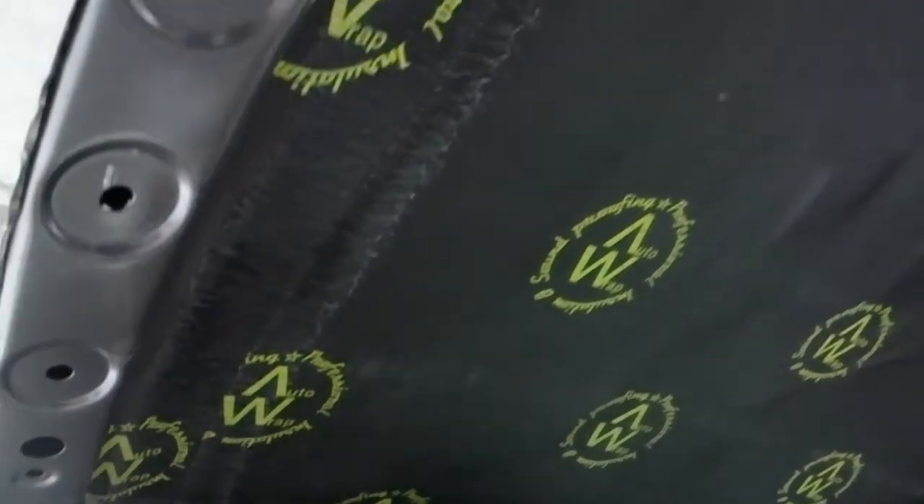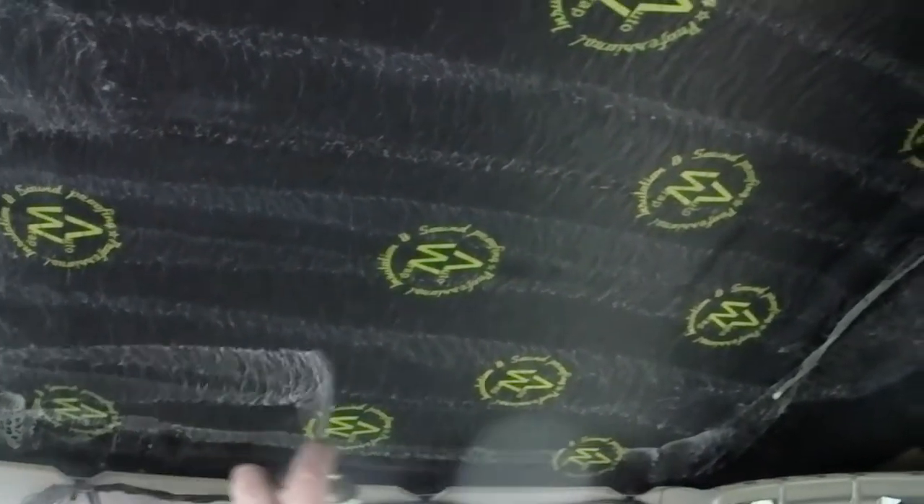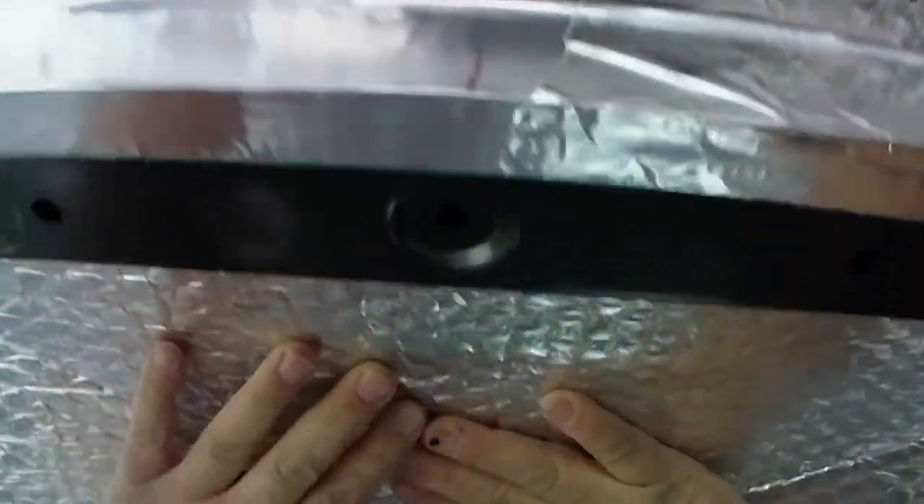I'll then put some air tech double over the top of it. This will extend the vapor barrier into this area, but it'll also give us a little bit of a thermal barrier as well. You need to apply plenty of this trim adhesive - we expect to be traveling in some hot countries and we don't want the materials separating. We want the air tech double to stick firmly to the soundproofing. The soundproofing won't sag or drop away as it's designed to be applied direct to the body of the vehicle, and we don't want the same thing happening with the vapor barrier.